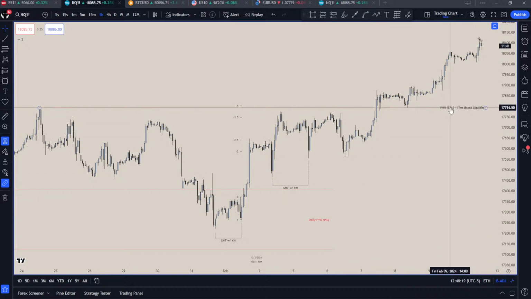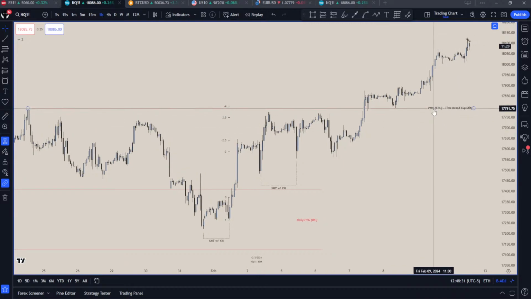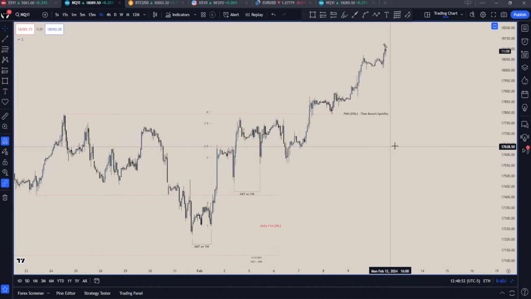Daily internal range liquidity to monthly or daily high. You can look at previous month high, or you can look at a daily high, as external range liquidity, which is also time-based liquidity. I put previous month because that has more significance over a daily high. So from here, we can look at how price reacts to previous month high because it's time-based liquidity, right? We're treating it as support, and so we can look for higher prices because we're treating time-based liquidity as support. I hope that makes sense.